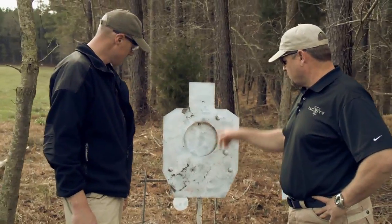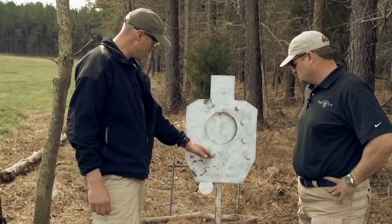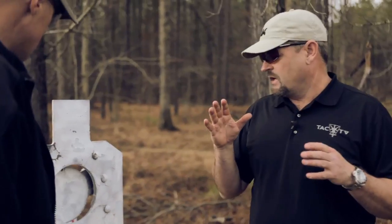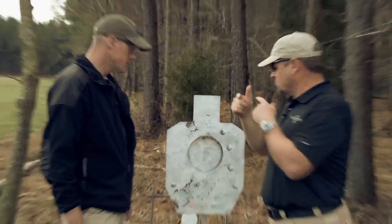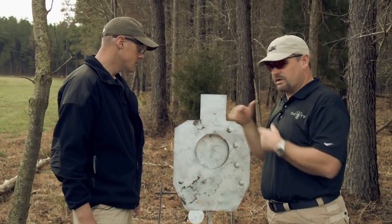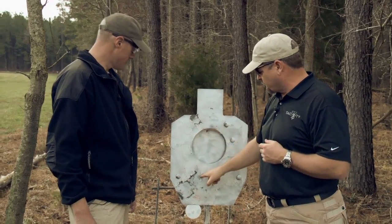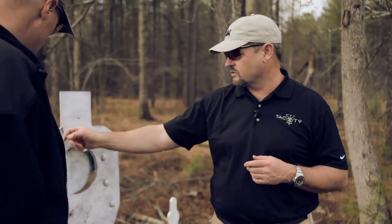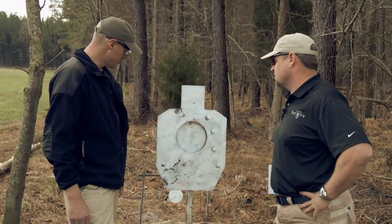All right, Robbie, if you would, take me through the hits here. Yep, we got the M16A4 down low right here, and then the M249 SAW right here, and the M27 right here. Okay. Now, for the show, we had to swap the optic, which I'm sure you probably caught at home, between the M27 and the M249. So I actually had to hold up here for the Trijicon on the M249. Mm-hmm. That was the first shot of a 2-shot burst. So obviously the second shot's gone. And then when we were on target with the M27, obviously if we shot more, we'd want to adjust it and get a little bit to the right. But all 3 got hits, which is good.